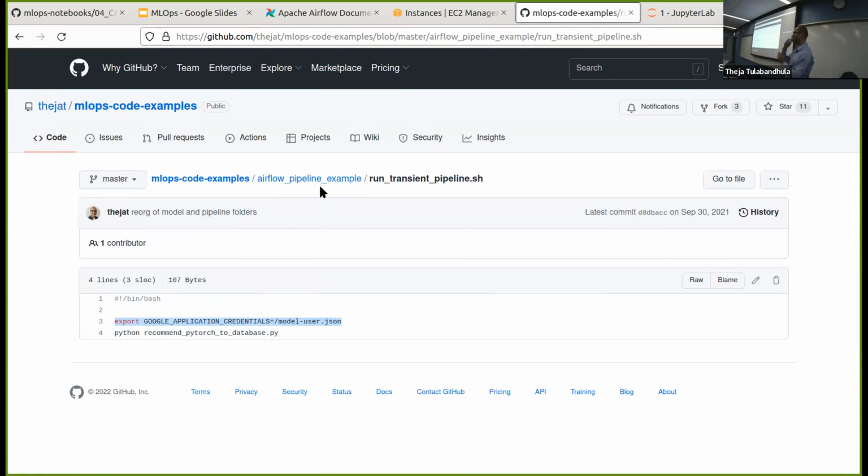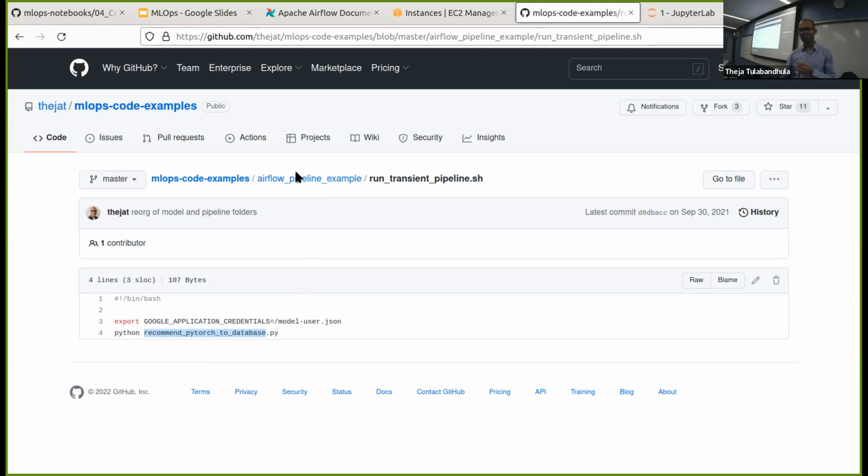Google Cloud has a managed database service called BigQuery, and so for that it needs some credentials. So that's what I'm passing here, and then it's calling recommend PyTorch to database. Okay, so this Py file has the steps where it says, hey, train the model, create the recommendations, and send it to BigQuery.